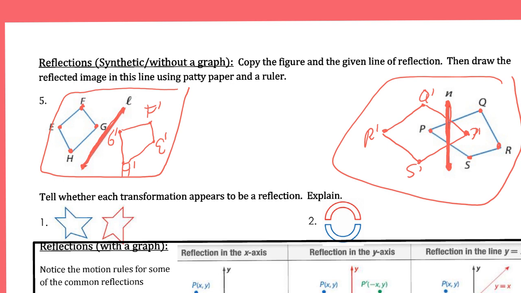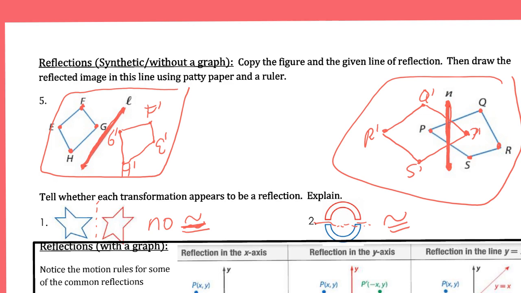And so remember, if you reflect it, it should be congruent. Mine is not because I really just made it up as I went. As you look at this one right here, it is not an example of a good reflection. Why? Look at the bottom of it. That doesn't match up a bit. So this is not a good example because it's not congruent. This would be a good example of a reflection because they are congruent. So again, the original and the resultant shape should be congruent to each other.